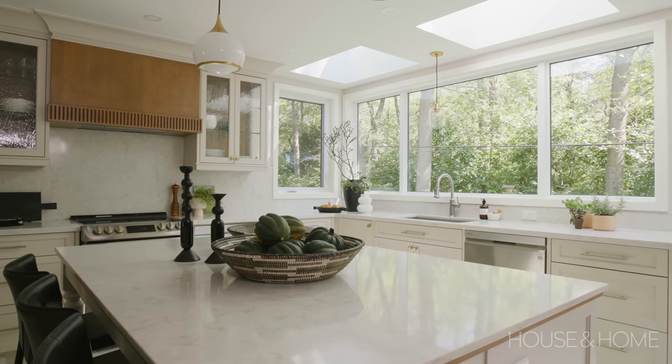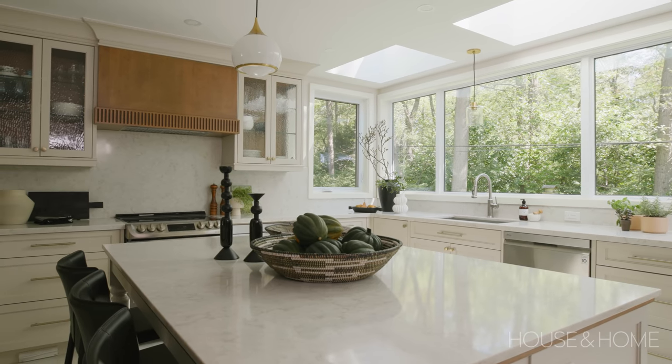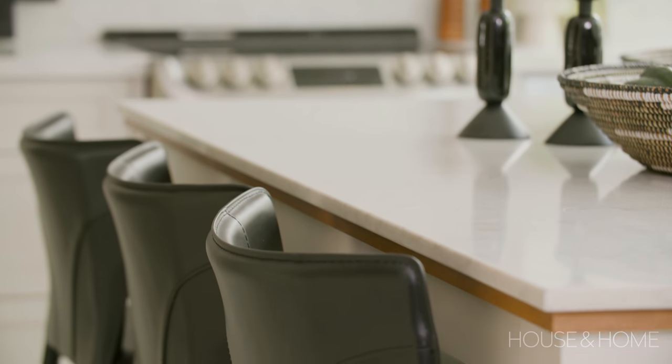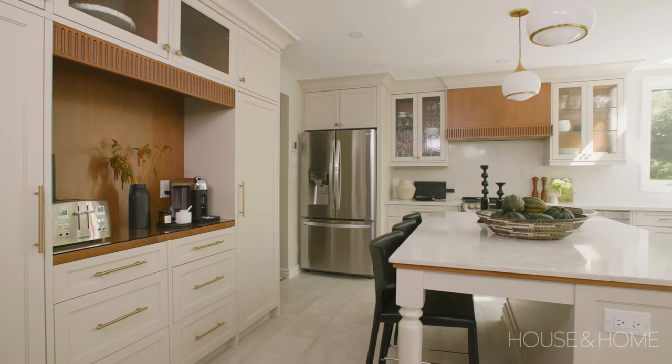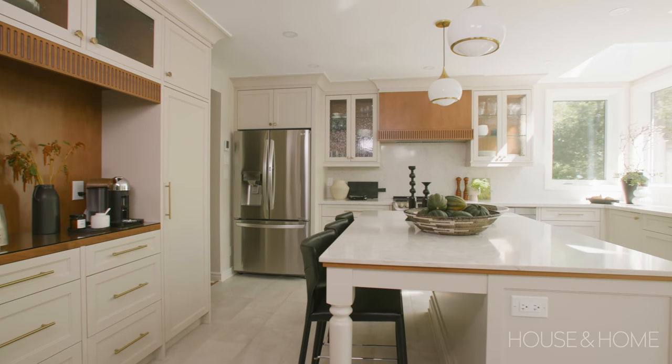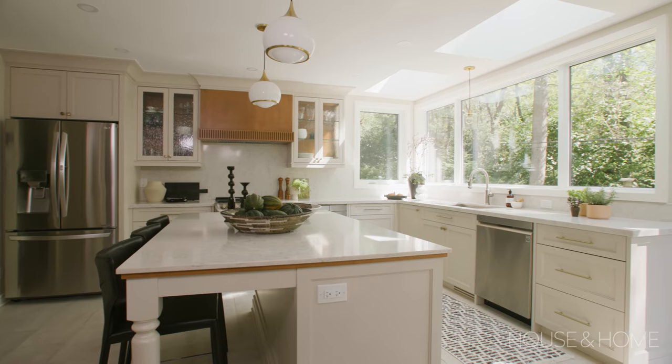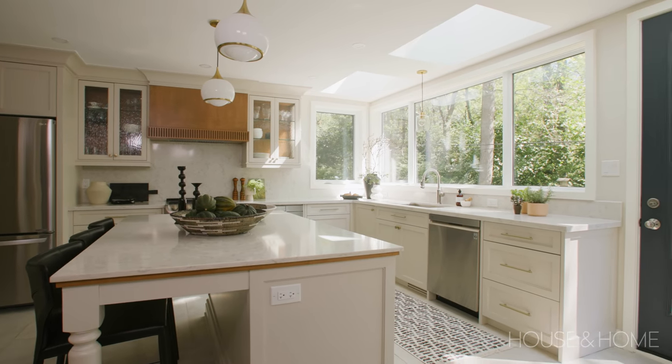We did a really nice, comfortable, large island. They do have a large family, and we wanted to make sure that there was a lot of comfortable seating. So not only do we have space for 3 bar stools at the traditional location, what we've also done is expand the depth of the island so that should they have more guests in need of extra seating space, we can also put other people around the island and left a little bit more leg room that way. Everything here is very purposeful that we've chosen in the location of what we have.